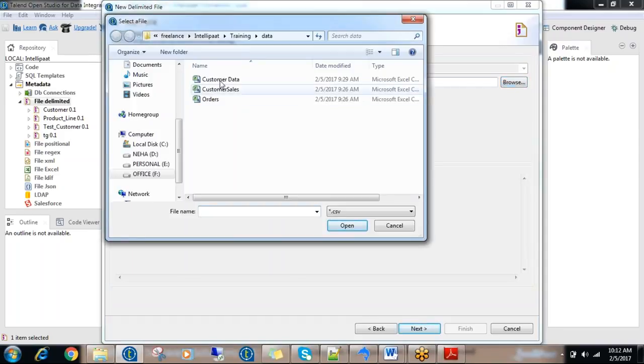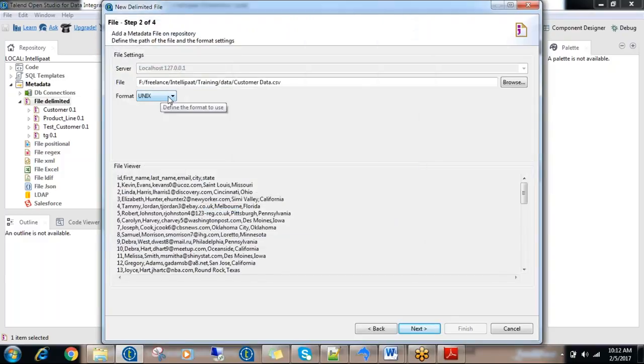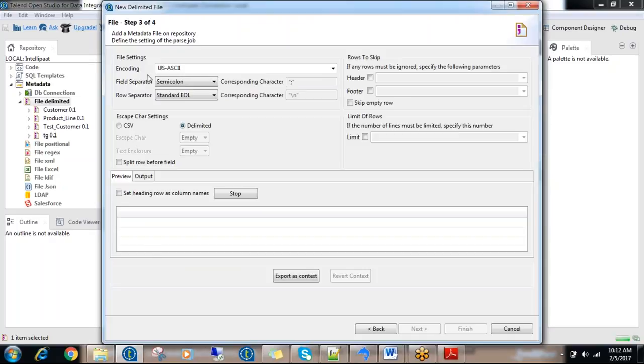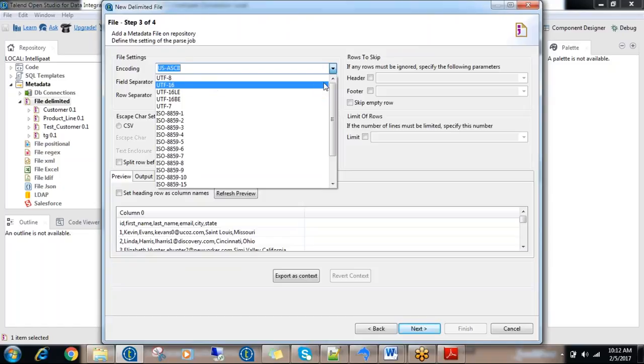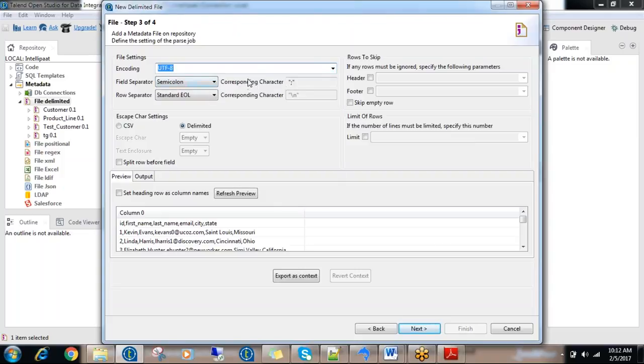The file is the actual location where our file is stored. So I'll see that this is my file. It is showing the format as Unix, but as we are supporting Windows, we select it. Then see, it is showing us all the values which we have. So if it is UTF-8, you can select UTF-8 or any other format for which the file is supported. But usually we select UTF-8.